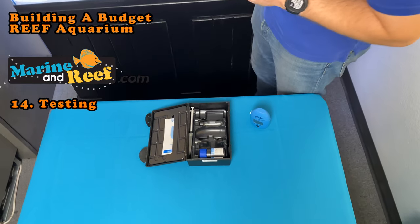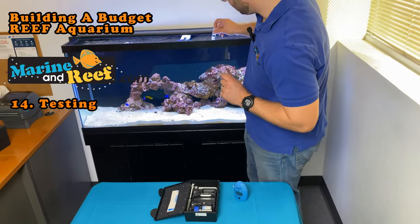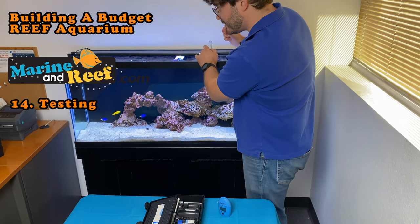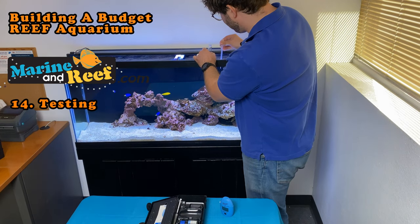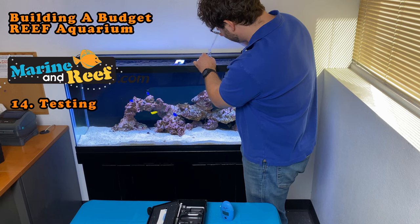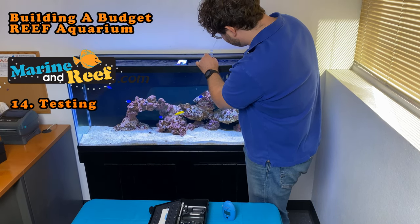And I'm gonna go to the aquarium, and usually what I do is I completely dunk the vial and then pull it out. That's basically just to make sure that the vial is coated in aquarium water versus tap water or whatever I rinsed it with. Then I'm gonna use my dropper, or again, you can use a syringe.